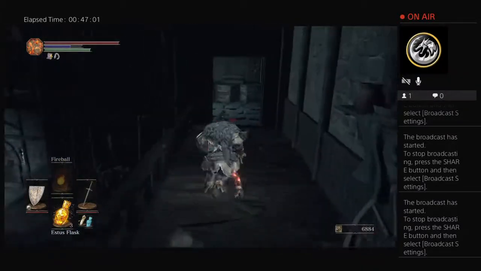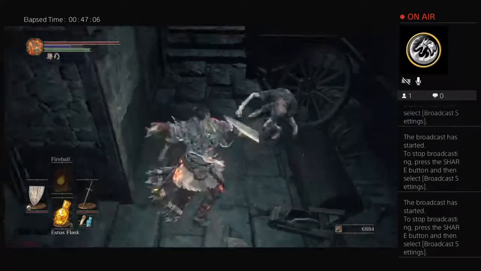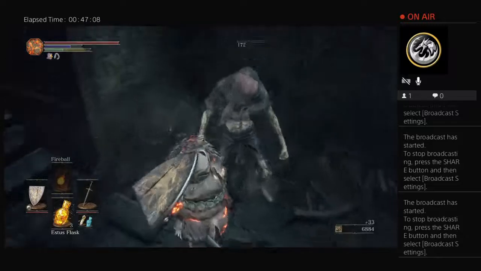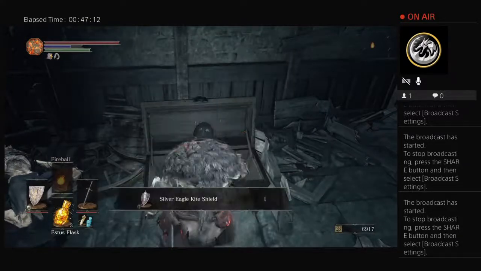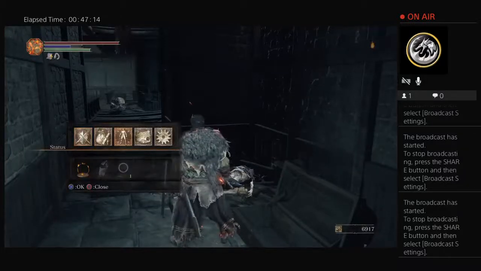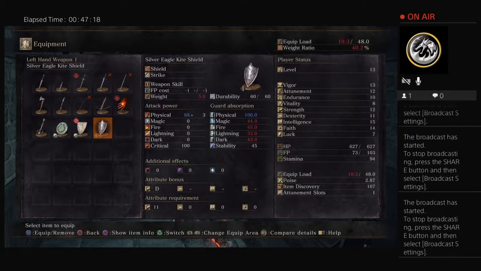Alright, let's go along here. This is where you're going to find a shield in this little box here. Like I said, this shield has 100% damage absorption, so much better than what I've already got. If you have the class that starts off with this, then you're exceptionally lucky.